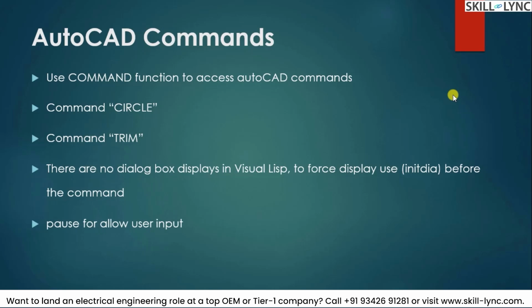So next, suppose we want to pause for any user input, then that command is the pause command here. In the circle command, we have to pause a step to get the input here, because likewise in a macro we had used a similar pause command to get a user input. So likewise here it is directly a textual representation: if you type in the word pause, AutoCAD understands that it has to wait for a user command.